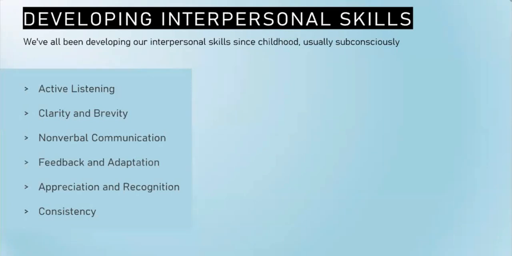Feedback and adaptation. Of course, when we communicate with others, it's a two-way street. You get the response, you get feedback, and it's important for you to listen to that. It's important for all of us to adapt some of the good points from there. Appreciation and recognizing the good things in others is absolutely another behavior that you can implement to build those long-lasting relationships. Consistency is another important point. When you're doing all of this, you need to do it consistently. Only then does it stay with you.